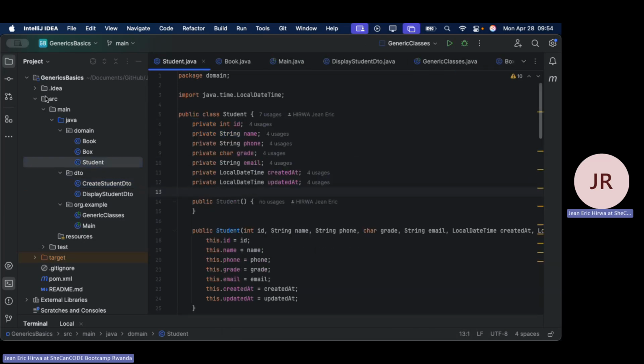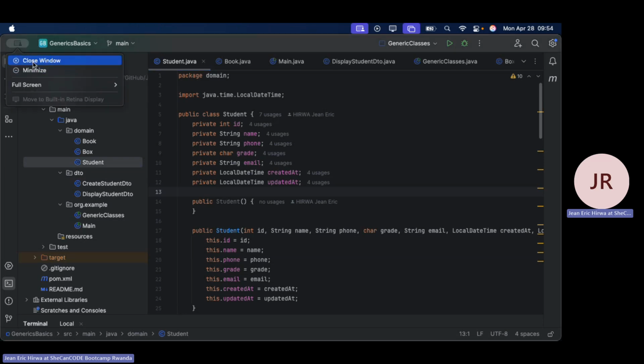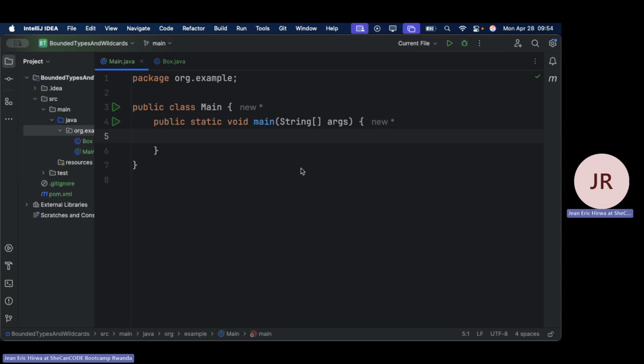So now the question can be, even though we are using the box class to create a class that can be reused, sometimes you may want to restrict the types of data you want to get, right? So this is where the concept of bounded types in generics comes in, right?